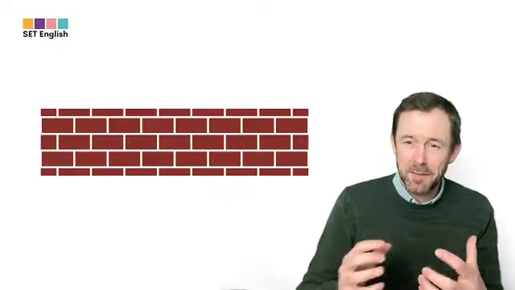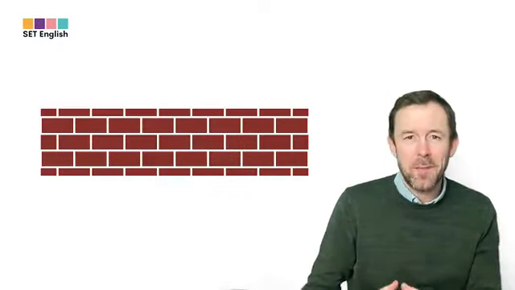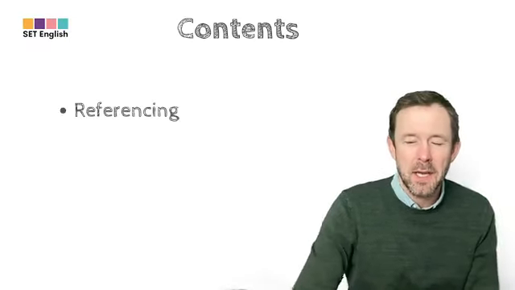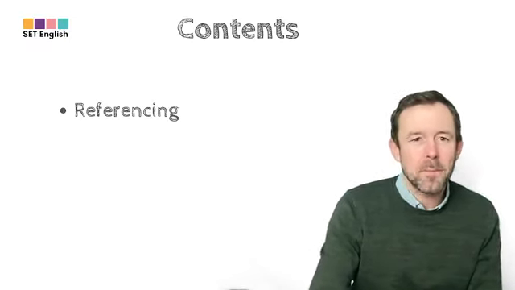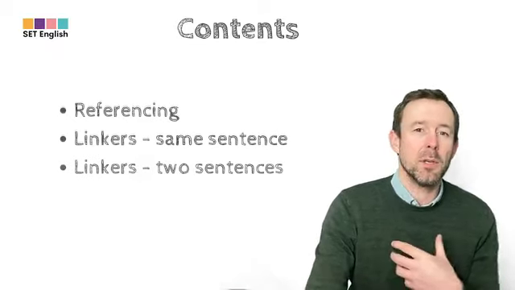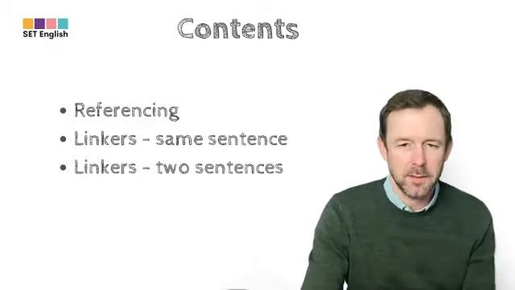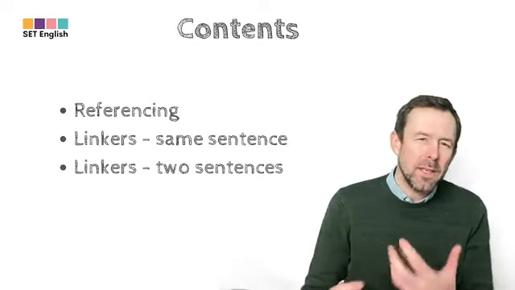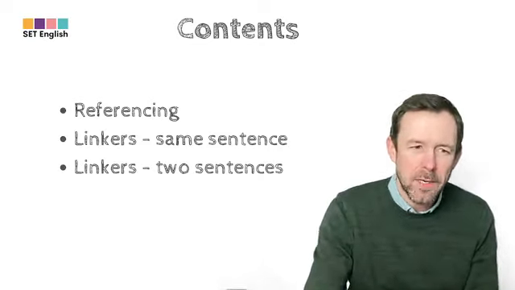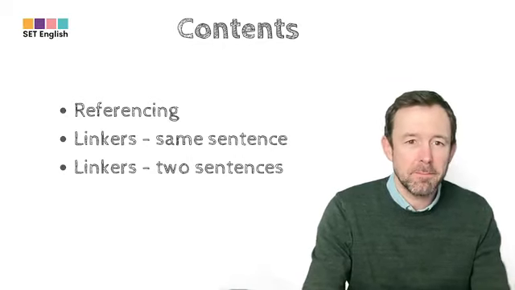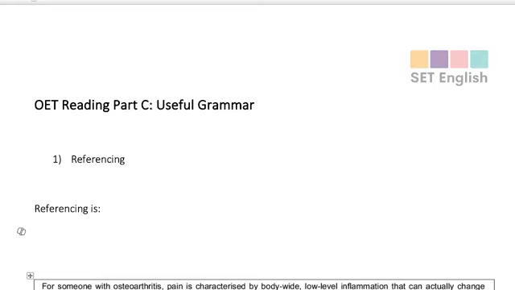Now they're connected in a variety of different ways. I'm going to talk about 3 of those ways in this video today. I'm going to talk about referencing, linkers in the same sentence, and linkers in 2 sentences. So we're talking about sentence structure and how we can link things together. All right, so let's start with referencing.